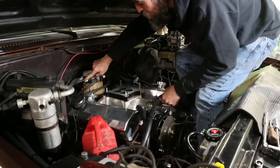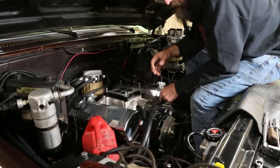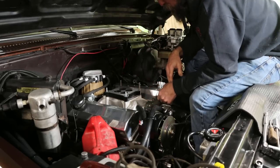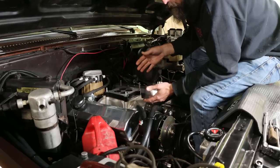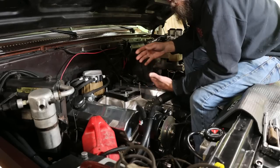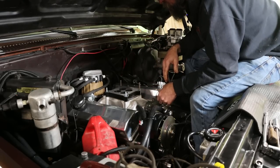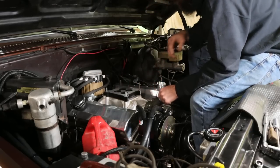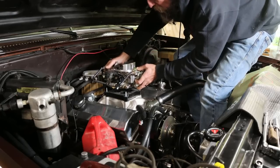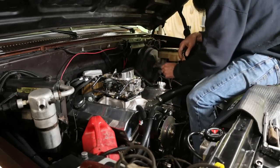Now that firing order that I just mentioned, I remember that simply because it's one of the most common engines, or used to be, that people worked on, the small block. We used to remember people's phone numbers and stuff, and it's kind of similar. Now you've got a pocket computer device that does that for you. But once you have to find out the firing order 1,700 times, you eventually remember it, and a lot of times never forget it.